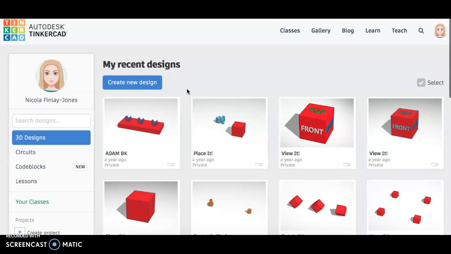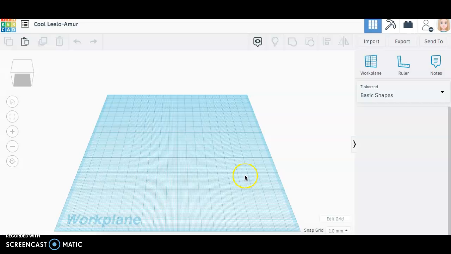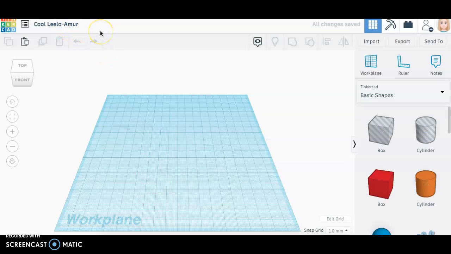So once you've come up with an idea for your design that is going to change the world or change your world or someone's world, you can click create new design, and that takes you to a blank workspace or work page. And what I'd like you to do, the very first thing, is click on this. This is the name. It generates a random name, and just title it. So I'll just call it Miss FJ Change the World Project.